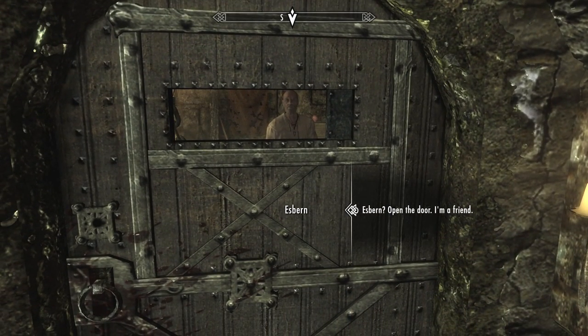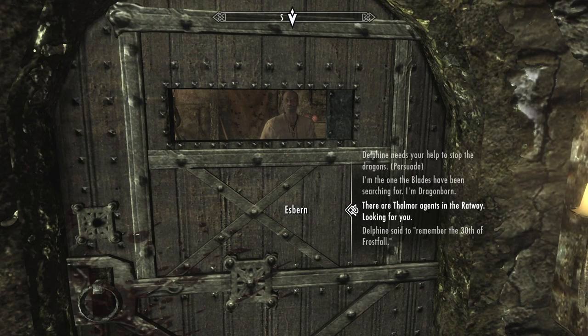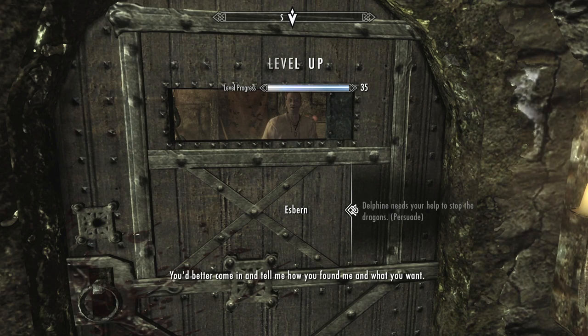Go away. Desburn, open the door. I'm a friend. What? No, that's not me. I'm not Desburn. I don't know what you're talking about. The Thalmor found you. You need to get out of here. Oh, how reassuring. Most likely you're with the Thalmor. Well, this is just a trick to get me to open the door, huh? Delphine needs your help to stop the dragons. So, Delphine keeps up the fight after all these years. You'd better come in and tell me how you found me and what you want.